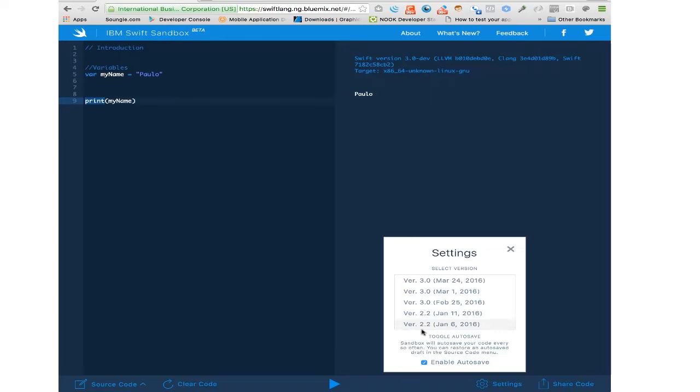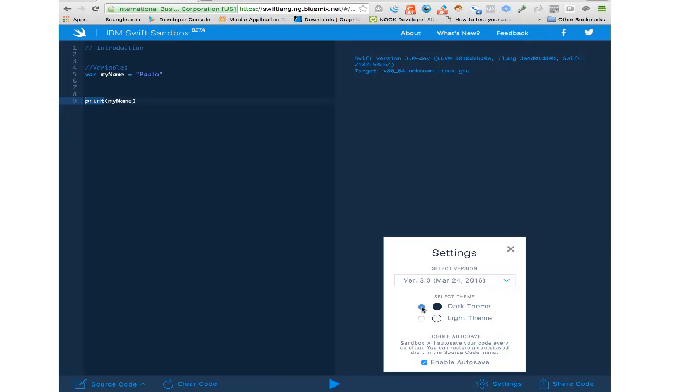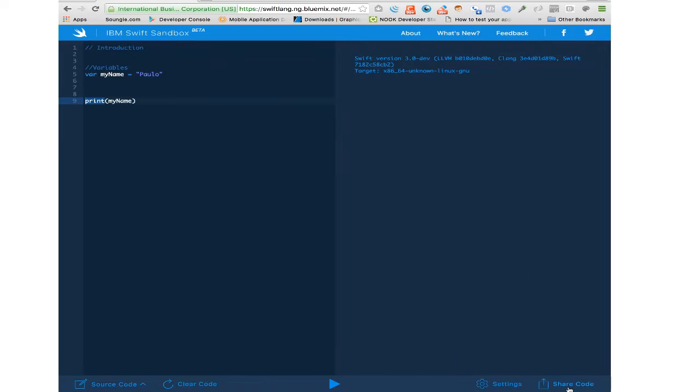And you notice also at the bottom, select theme. You have a light theme. If you click here, notice it all changed to a lighter color, or a dark theme. That's your preference, okay? And we have here enable auto saving, which means it will keep track of what you're doing and save your code. So I just leave auto save enabled. That's all good.